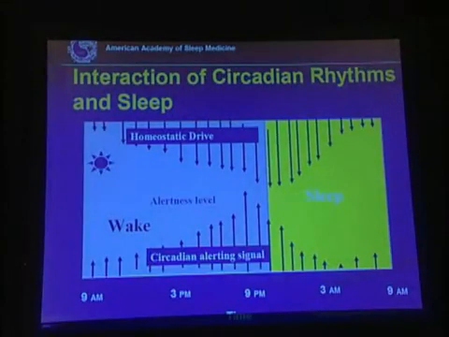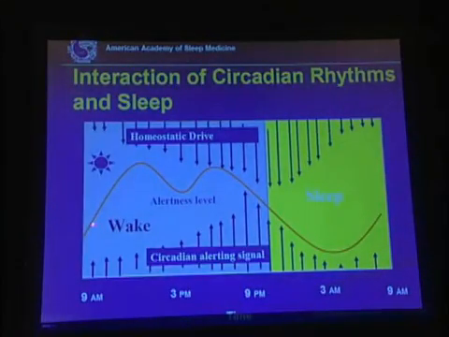And so these now meet around the evening where you've got a big sleep load, but lots of alerting factors, so you stay awake, so you feel pretty good. And then, of course, they drop off precipitously in the evening so that you can induce sleep. These things have to be coordinated. So you can see if you're sleeping out of phase, it doesn't work. And so this is the alertness line.